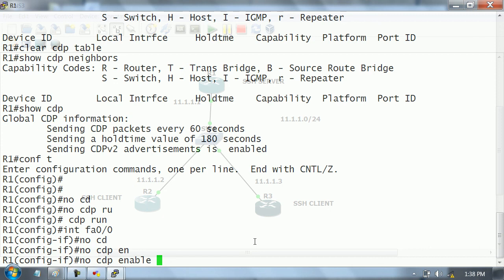So I can disable CDP on the interface which is connected to internet. So I will go in the interface and I will write there no CDP enable. Router or switch or any device will never send CDP packets on that particular interface. This thing is clear? Any issue? No.